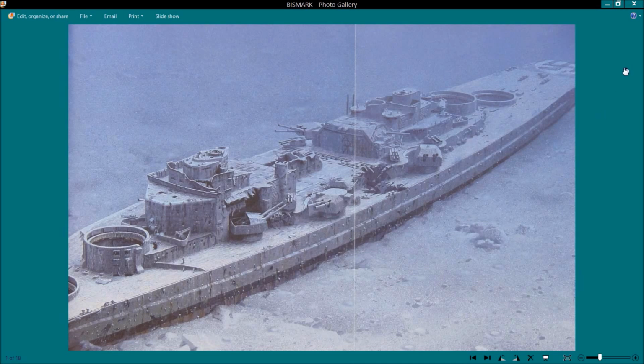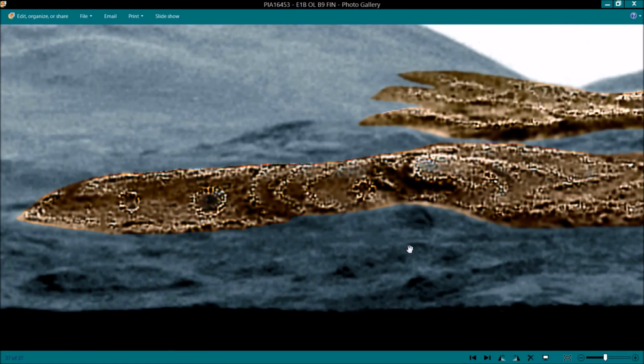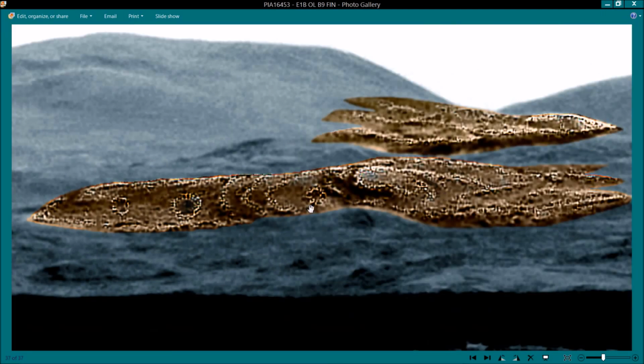And this is what I'm seeing on Mars. A lot of these huge structures with big circles on them and superstructures. And to me, I may be wrong, but that looks like a battleship to me. I mean, this is covered in sand and it's been buried probably for tens of thousands of years or longer. You know, a lot of this stuff could be very, very ancient indeed. We have no idea. And this looks very much to me like a battleship.